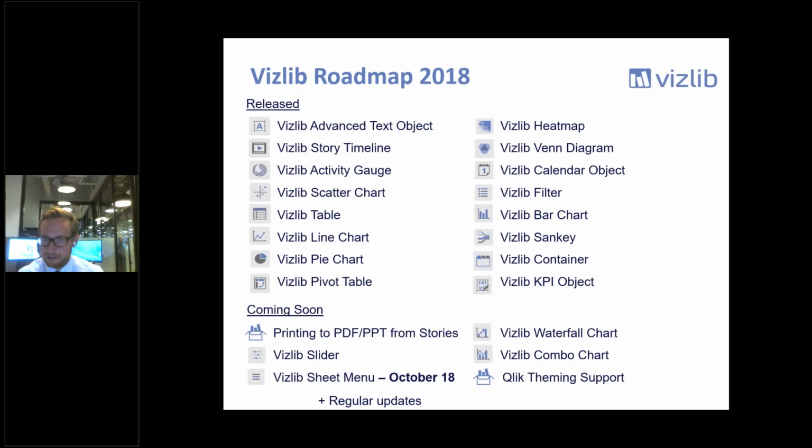So we have one request, and that is actually a very valid one, which is coloring by expression on our charts. And when I talk expression, I don't mean measure, but being able to define like color mix 1, color mix 2, and that is actually available on the line chart already, and we will include it in the pie chart and the heat map and the rest. So it's going to be a collective thing. I don't know when, but yeah, we're going to prioritize it.